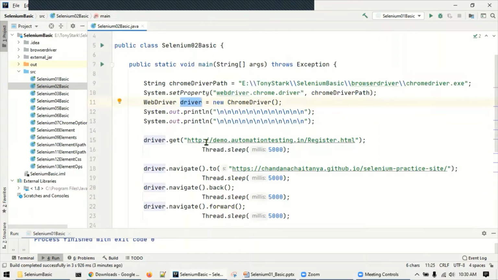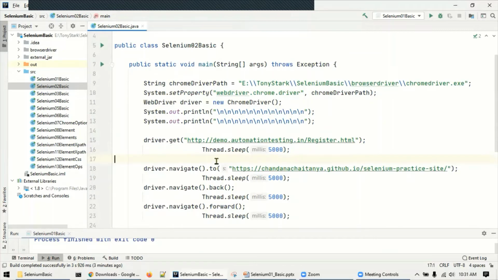So the real difference is, if you say driver.get, it will just go to the website, and you can also interact with the web elements further. Now if you say driver.navigate.to, it has these additional methods like to, back, and forward. Navigate.to is equivalent to the get method, nothing much difference. But using navigate.back, you can go back to the previous URL, and if you say forward, it will go to the next URL. So this is the advantage, I would say, if you want to use driver.navigate.to. Both things are good, it is up to your preference which way you want to use it.